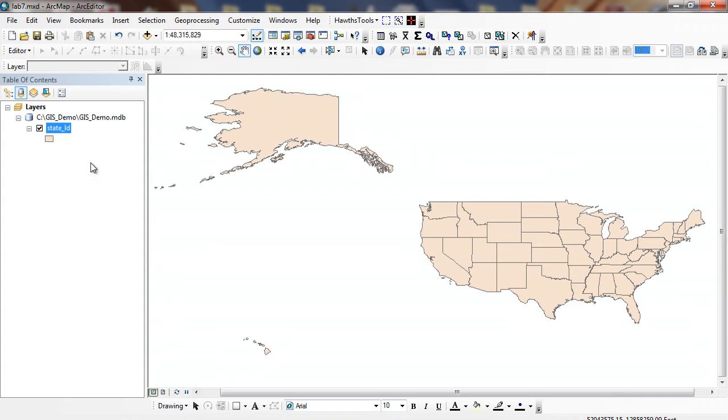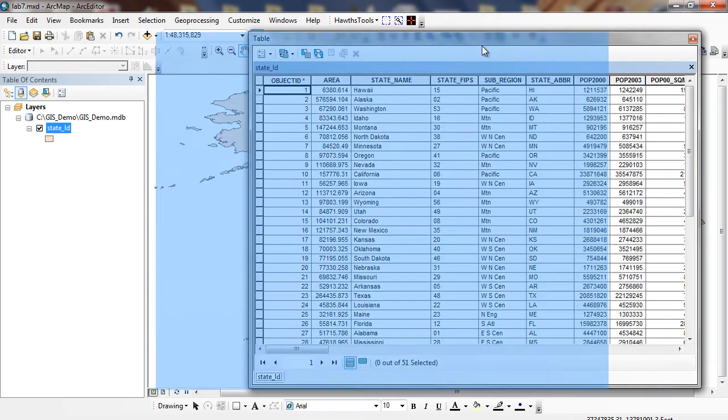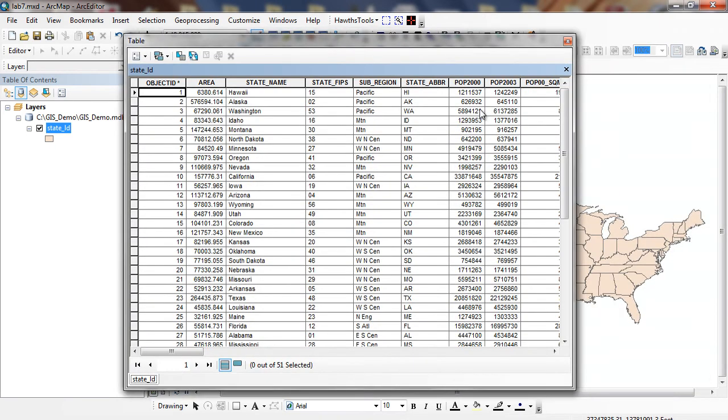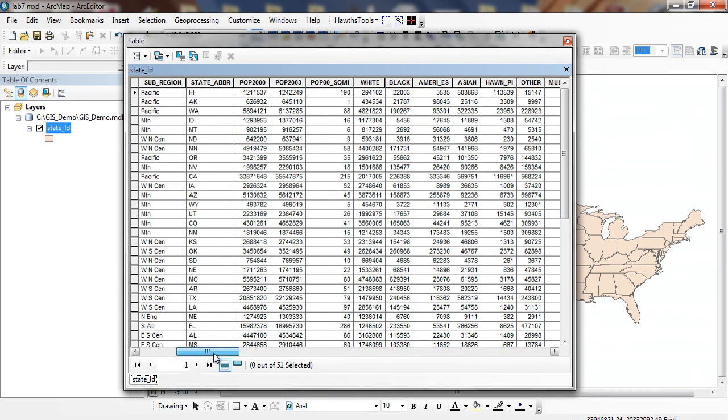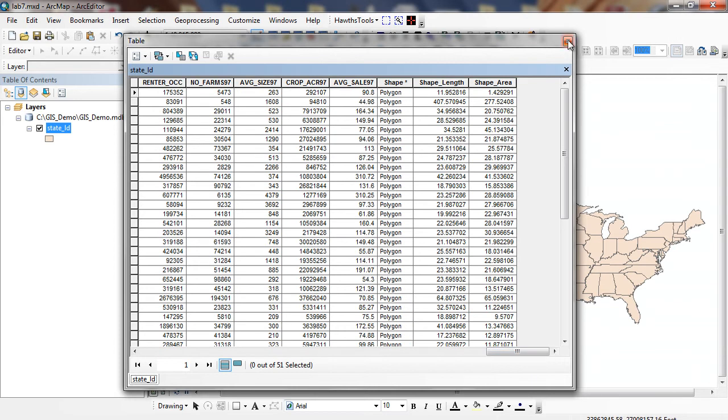We can see here we have GIS data for the entire United States. This is just general census data here. And we can look at the 51 polygons that we have here. This includes the 50 states, and it also includes Washington, D.C. We've got FIPS codes, names, populations, all of these different things that we're looking at.